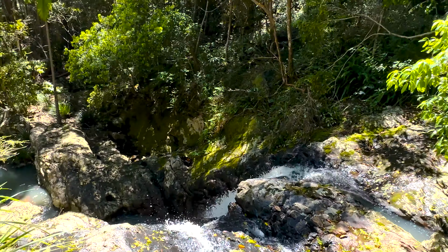And here's some other earlier ones. I had just the variable ND on. So you can see the difference. So that water was blowing out up here. And now it's sort of not there anymore. So it doesn't take long to go. That's only been in the time I've been shooting. So I've got a few shots there. I think I can make something out of that work.